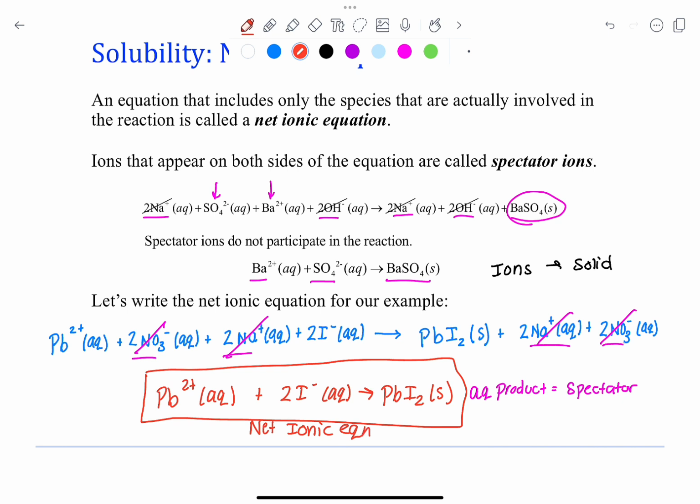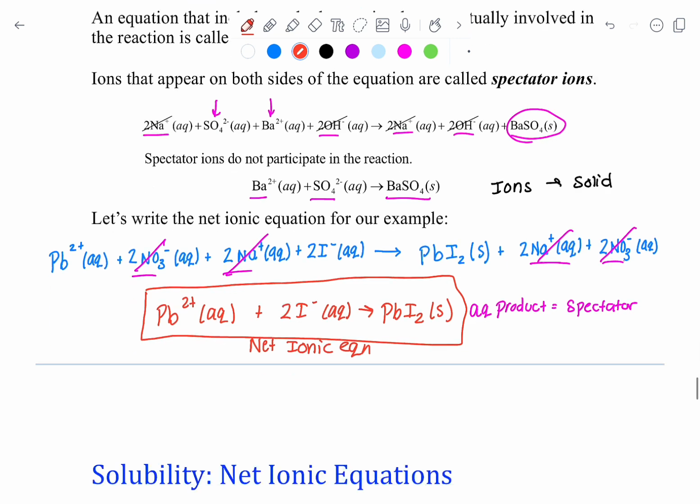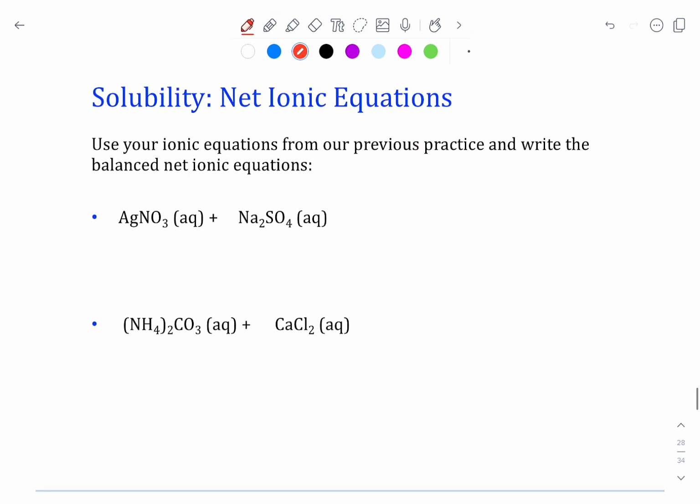So essentially what we've been doing is breaking down the equation further and further from these three different steps in order to isolate the specific ions that are creating the precipitate in these precipitation reactions. Let's continue on with our previous examples as well, and let's take our ionic equations from these and write out our net ionic equations.